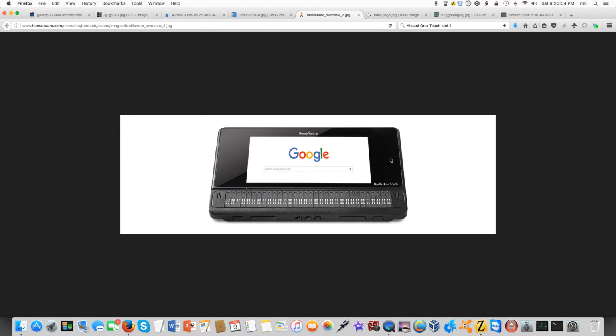I realize I'm being a bit biased to the Braillenote Touch, but it's true if you think about it. People who are blind live in a sighted world. And people who are sighted have no idea the blindness technology exists, most of them. Those that do are either representatives of the industry, teachers, parents, or relatives of people who are blind. But if you have never been around somebody who's blind, you probably don't even know the technology that I'm talking about even exists until today. So I think the built-in screen on the Braillenote Touch has a major, major, major advantage.